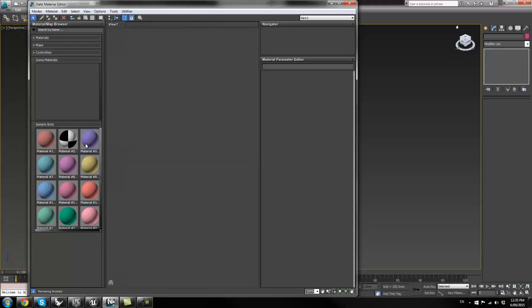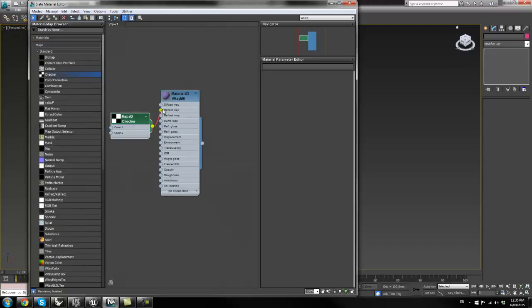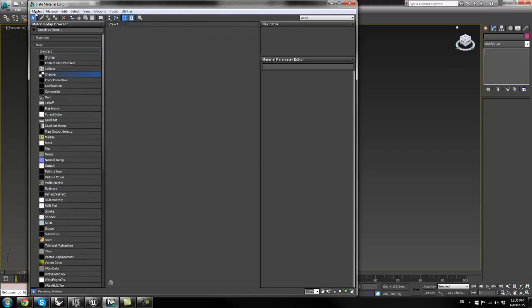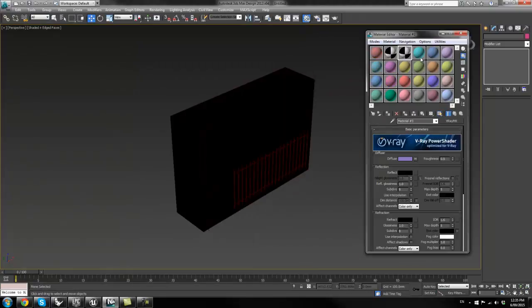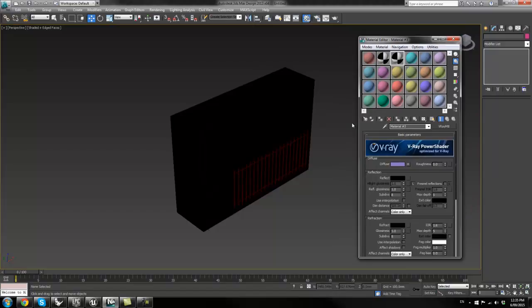This material editor is very similar to Grasshopper in terms of it's a visual scripting environment where you can apply various different parameters to a material, just like Unreal's material editor. But for now, I'm going to go to Modes and Compact Material Editor, purely so that it's compact.